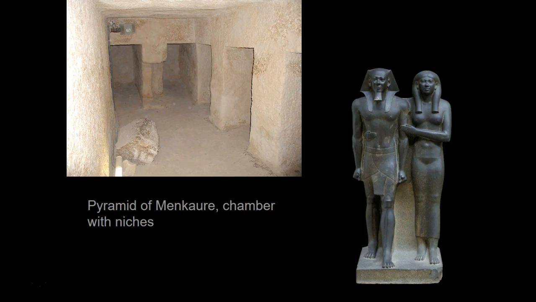Also within Menkaura's mortuary and valley temples, neither of which were connected before his death, excavation revealed a series of statues of the king: the stunning dyad, which we looked at in our last segment, of the king and his primary queen, as well as a number of triads, figures of 3, showing the king being embraced by various deities, who were discovered in the Valley Temple and were originally set up surrounding the open court. This temple was still an active place of cult ritual late into the Old Kingdom and was almost entirely rebuilt at the end of the 6th dynasty after it was heavily damaged by a flood.